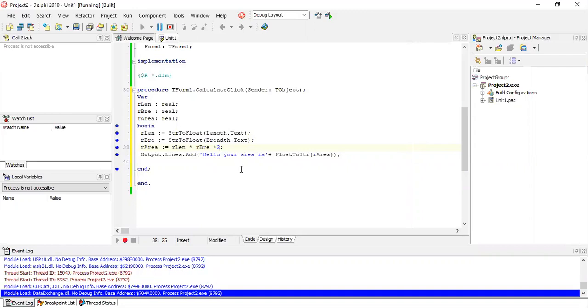Let's wait for it to run. Let's say 2, and then calculate. So it gives us 8.